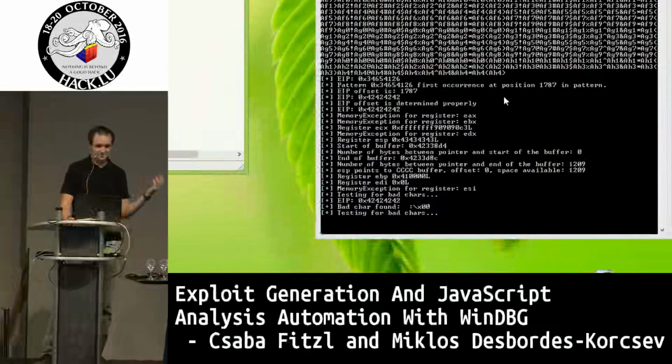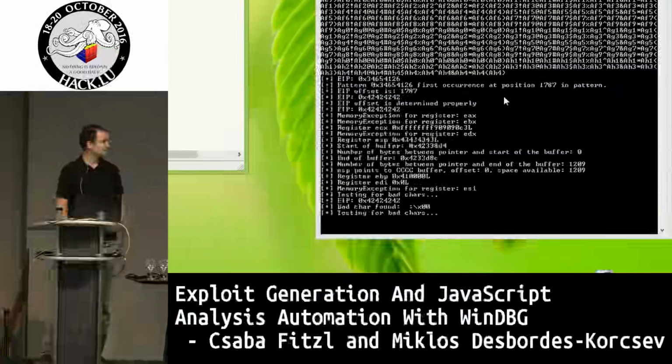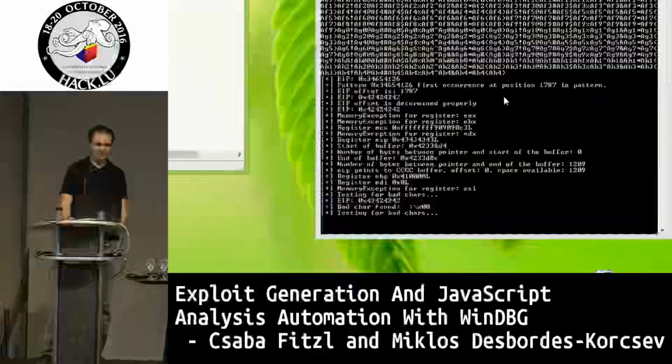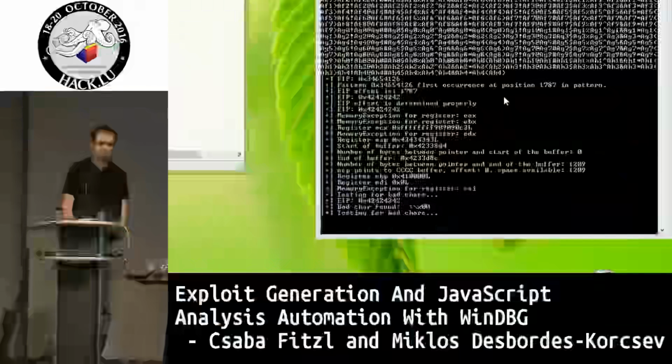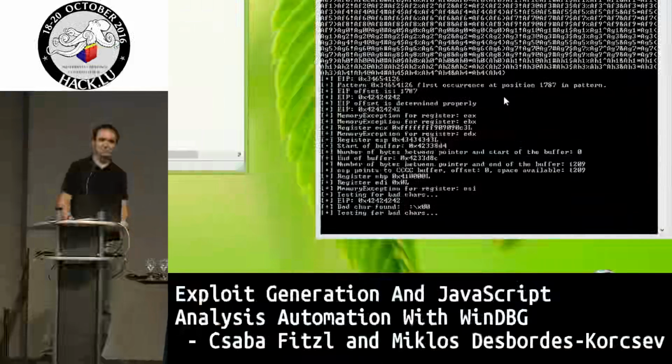And then it will start to find bad characters. And it will also log you a bunch of other outputs to the screen, so you will have very rich logged information for later use in case you need.